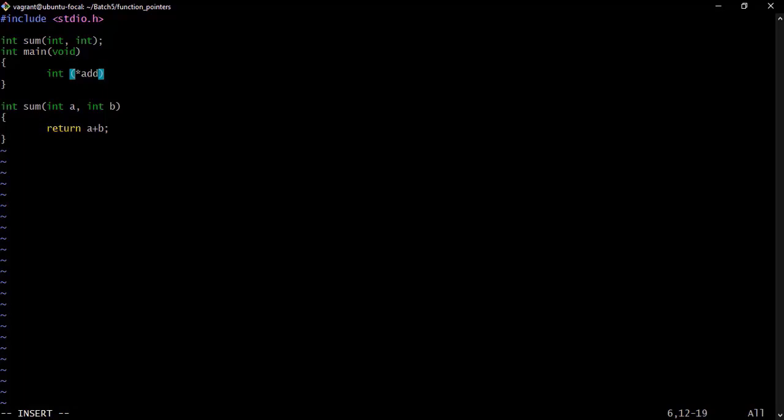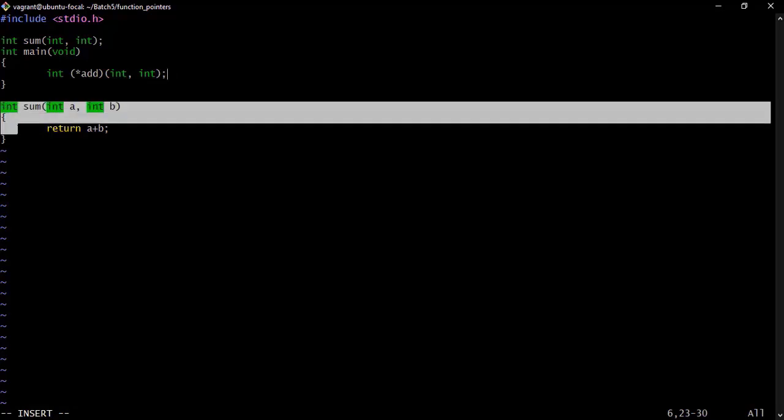So after this, what next? The next thing we need to do is to give the data type of the parameters of the function you are pointing to. Int, right? The data types are integer, isn't it? So I'll just pass in int, comma, int here. So this is a simple declaration of a function pointer.